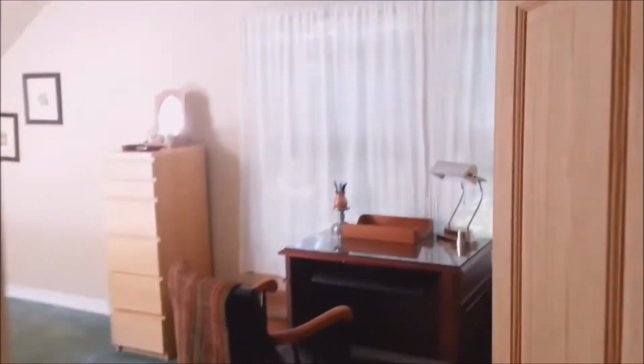And this is my walk-in type of closet. And I keep this totally empty as far as the hangers for my guests. There's some Dollar Tree things on top here, storage containers, ironing board and everything. And this is an old closet, but I made it look the best I could.